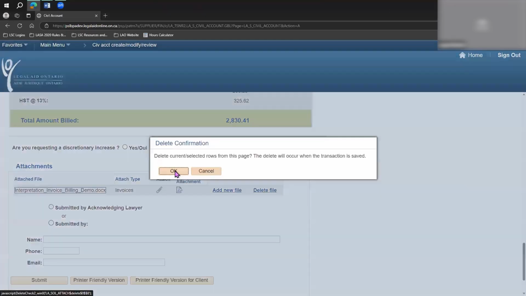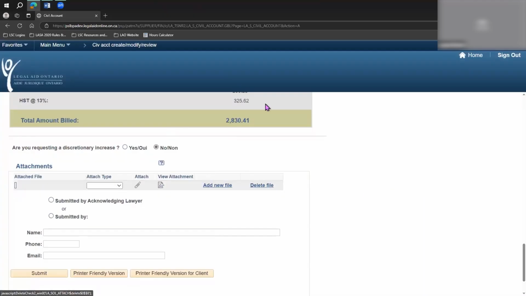Again, I'm just moving this so that I can show you the process of adding attachments here. And I need to close my files, I think, so it will attach correctly. Your attachments is essentially one of the final sections. You're going to select attachment type, and you get a drop-down menu of different options here. Just dockets are required when you're submitting for hours worked. So you will need to attach your dockets.